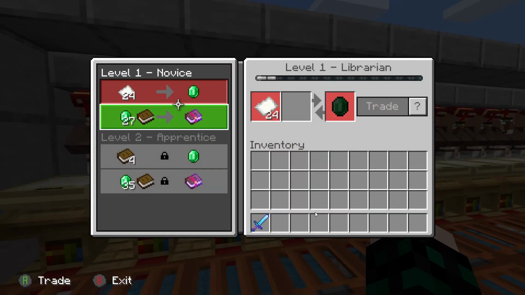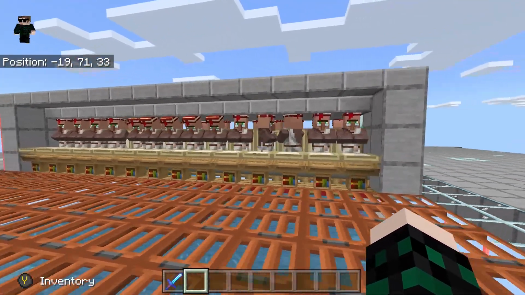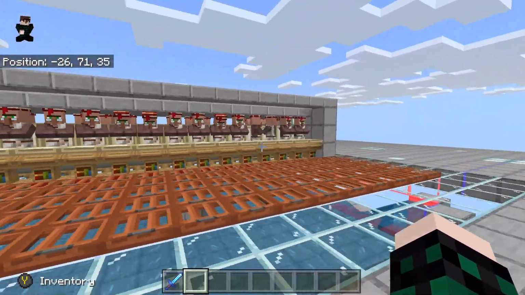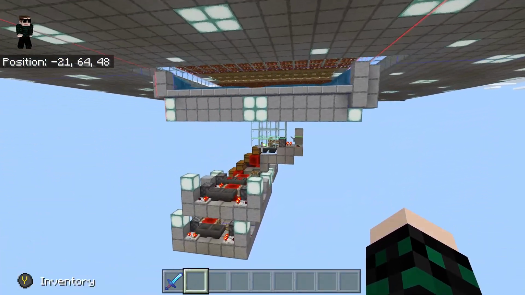So let's see, this guy has quick charge 3. So anyway, you can use this as a village trading center, but if we're going to build a village trading center, why not take advantage of the mechanics and get some iron drops as well?